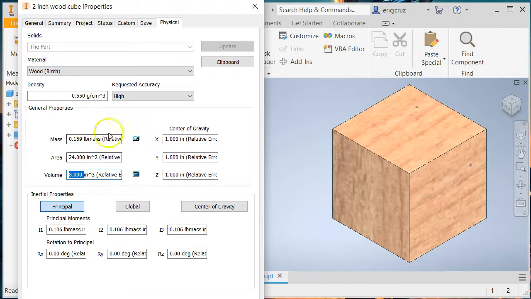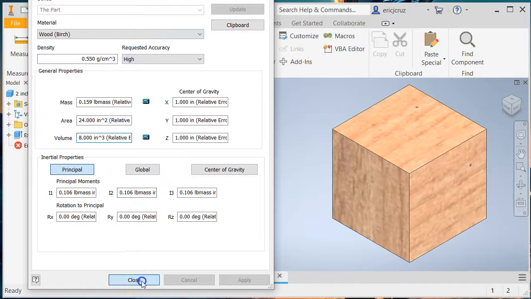That's a really important piece of information for particular objects, such as a popcorn container. You want to take up a certain volume in a design. You can find that information by going into the iProperties and the Physical tab of your part.